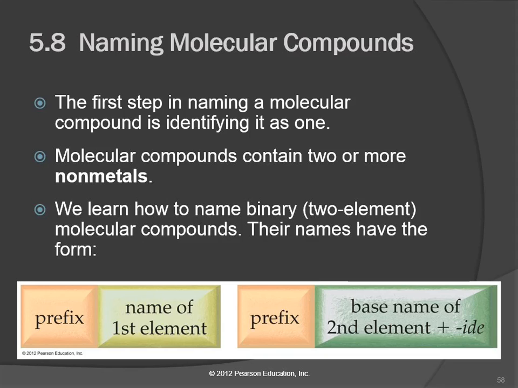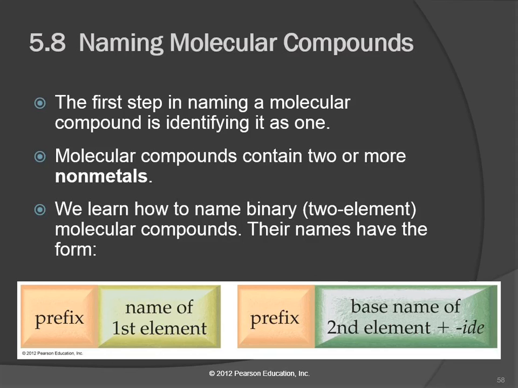There is a huge variety of molecular compounds. We're going to learn to name one group of them: the binary, meaning two-element, molecular compounds. Those are the ones we're going to learn. Now this set of names, students tend to like better because it just uses prefixes and there's just not as much thinking. So these are binary.